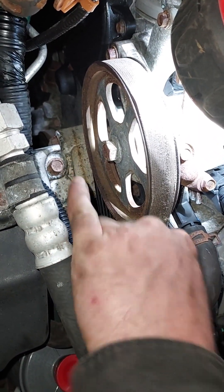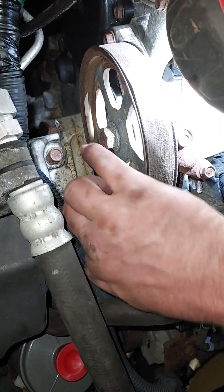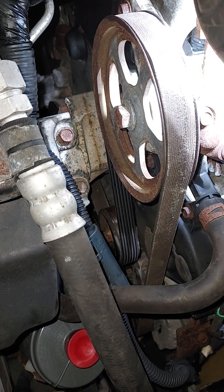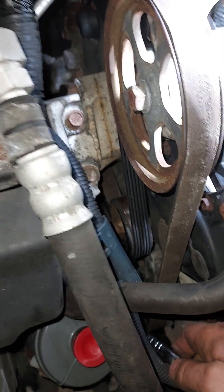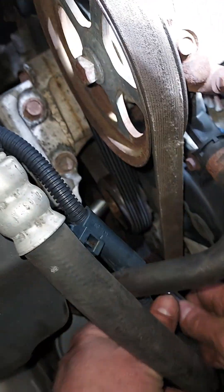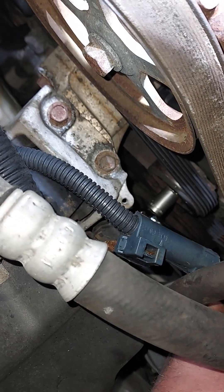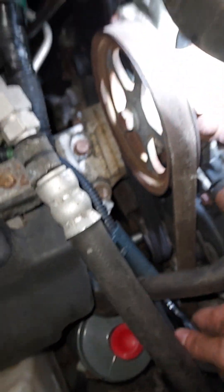This is the dumb part — this is the 30-second part. What are we, ten minutes in now? No more than that. That's not supposed to happen. I'm gonna have to edit that video. I don't like it when people make it look real easy. I want to show the struggle — the struggle is real. I got 30 years experience but still everything is a fight in a car. Nothing's easy. Look at that, I got my cheap tools — see what you get with cheap tools.